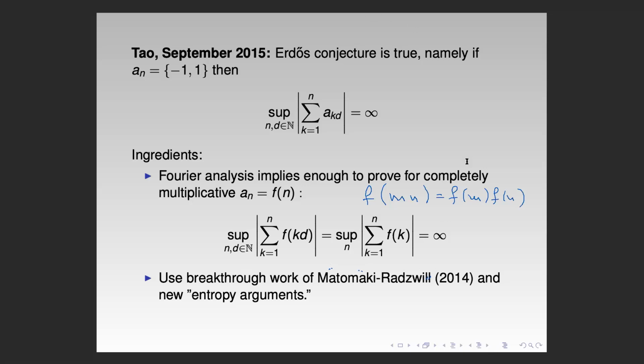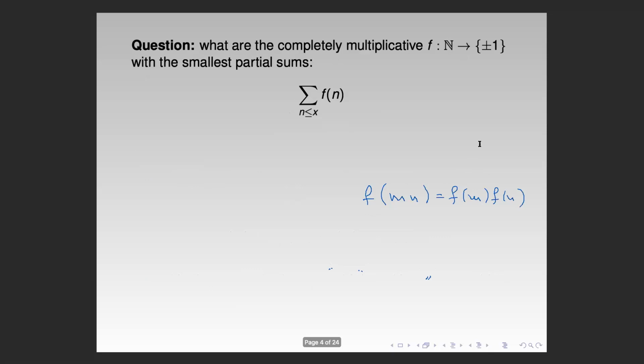Okay, so what I want to do is discuss the analog of this over the polynomial rings and actually show some interesting features that are present there. But before that, the motivating question for me would be, okay, so we know the discrepancy is unbounded, but how small can it be, really? So for the multiplicative function, how small can the partial sums be?